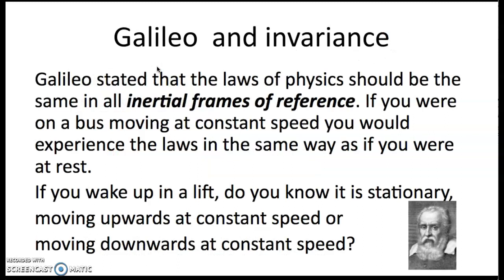So Galileo, way back in history, had this idea that all laws of physics should be the same in what are called inertial frames of reference. So what's happening to you on Earth is a frame of reference. However, the Earth in the solar system is another frame of reference. The solar system in the galaxy is another frame of reference. An inertial frame of reference is one that replicates what's happening at constant speed. If you go on to Advanced Higher next year with general relativity, you'll find out about non-inertial frames of reference in space-time, but whoa, we're definitely not doing that today.